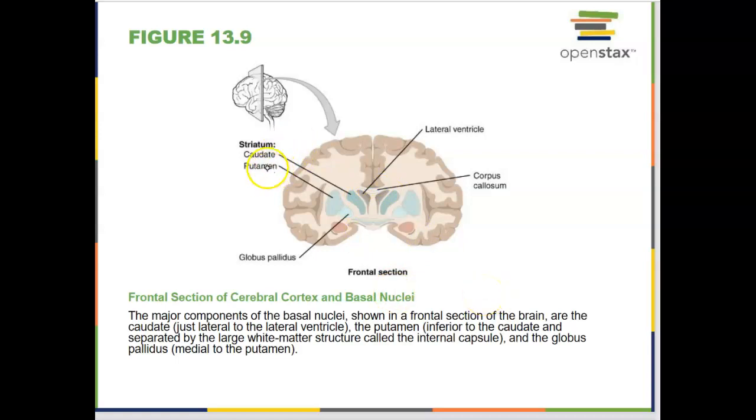The caudate and the putamen make up together a structure called the striatum. The striatum is what dies in Parkinson's disease, and we don't need to go into the details of it. But what it does is, when people start demonstrating Parkinson's, some people, not all, they'll start their hands will start tremoring. There's a lot of reasons why tremoring happens, but this is one of them.